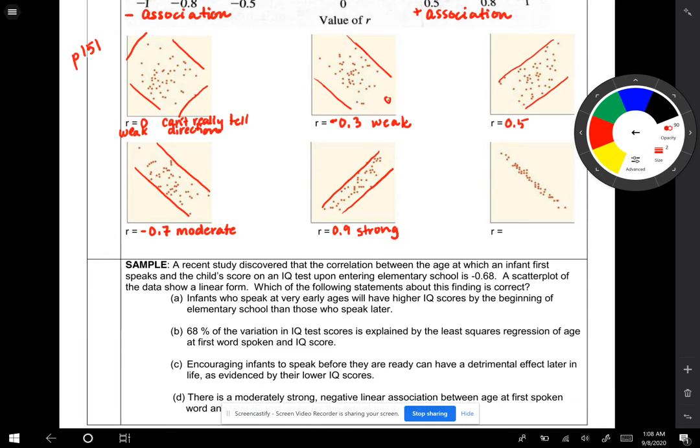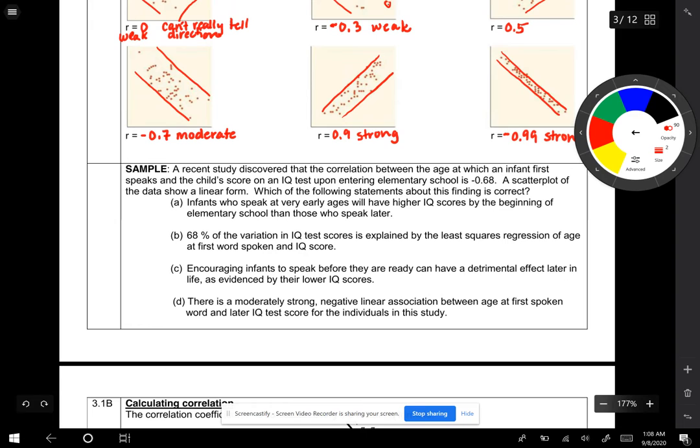Okay, and then by the way, for this one, before I go on further, the 0.5, you can call it weak if you're going to put the numbers inclusive from the boundary, or you can call it moderate. It's just right there in the middle. Okay, this one's really good. I'm going to call this like negative 0.97 or 0.99. It's very strong negative association.